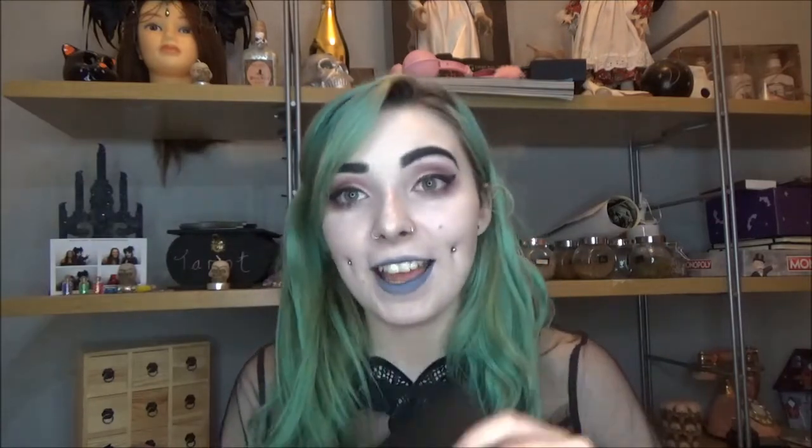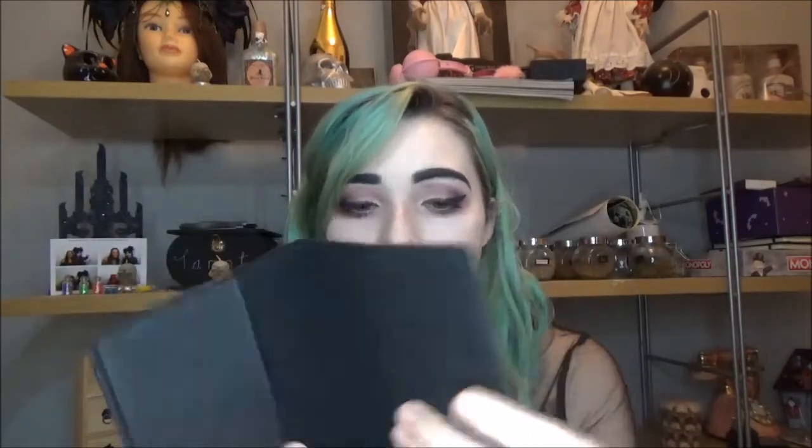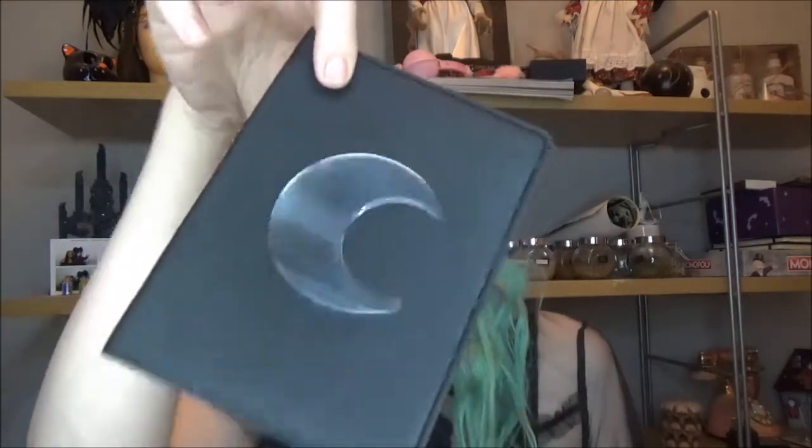Next up, this looks very very promising and very cute. If ever there was a reason to get my passport, this is it — it is a passport holder! It's just black, I think it's faux leather, with a silver crescent moon on it. It holds your passport inside, and it says Spooky Box Club on the back. Like, can you imagine walking through check-in and pulling out this gorgeous thing? I just love things that are practical but spooky and creepy and everyday. There is literally nothing better in my life than Spooky Box Club.